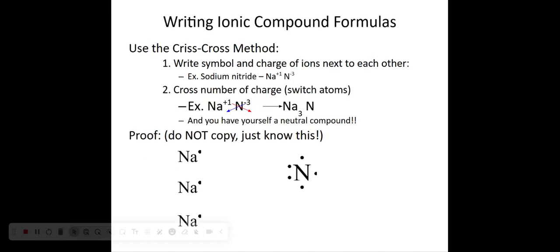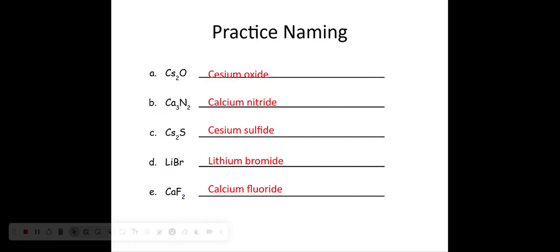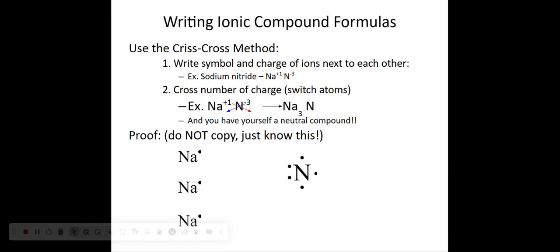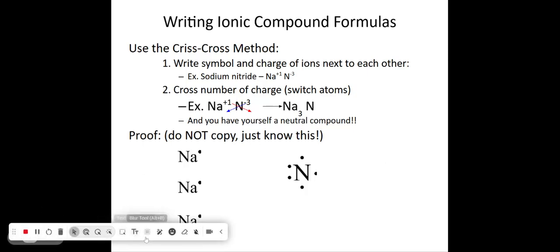All right, now we're going to do something a little bit different, and we're going to write ionic compound formulas. I want you to understand that when you do this, it's really easy to just switch the charges, but I'm not going to have you actually switch the charges like that. I'm going to show you how to do this using the proof because it makes a lot more sense. And I'm going to show you with some text too. So we're going to pull up the pen again.